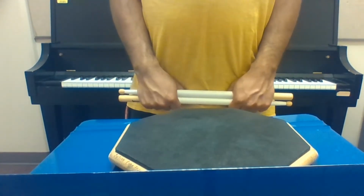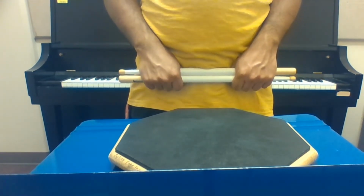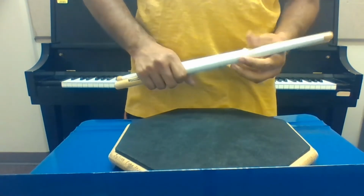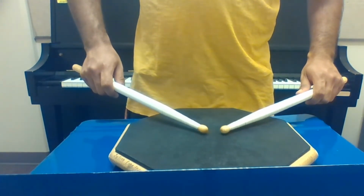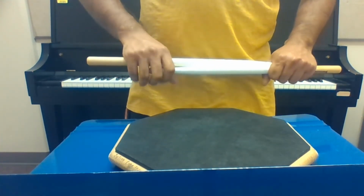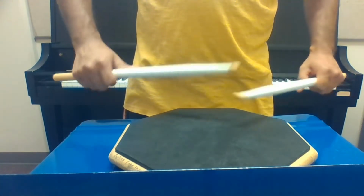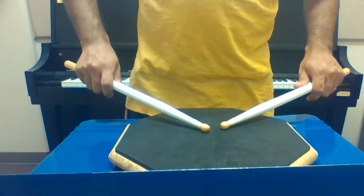The next simple technique is rolls. Rolls are actually the ones that are going to be using a little more arm coordination. So this is where your arms come into play. We're going to go match grip for this. There are many types of rolls. The first is going to be the buzz roll, which is where you actually strike the instrument with very little bounce.